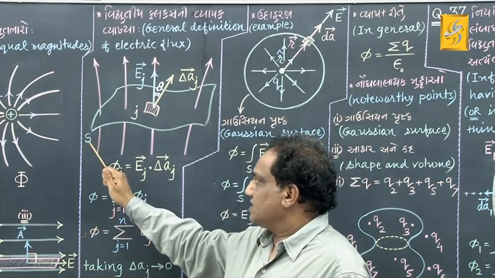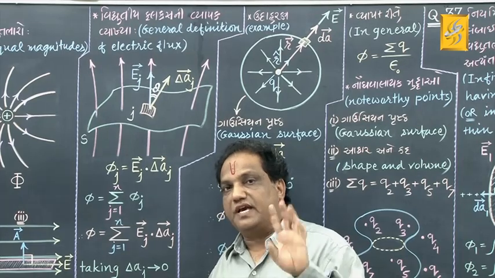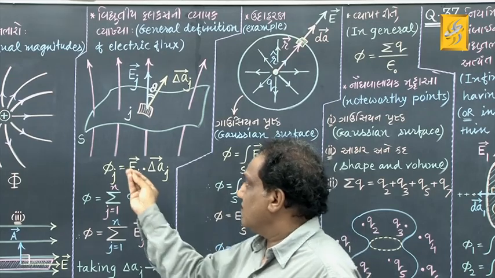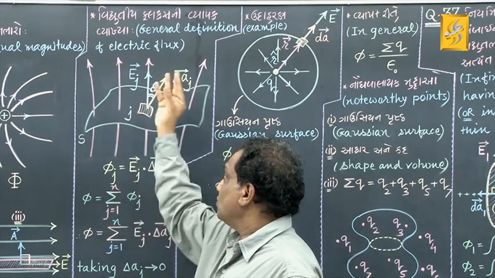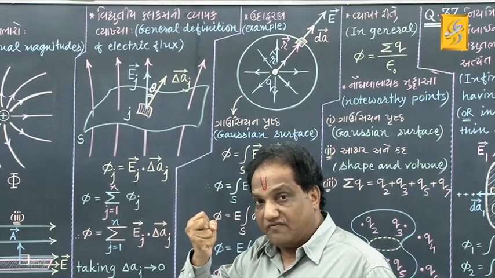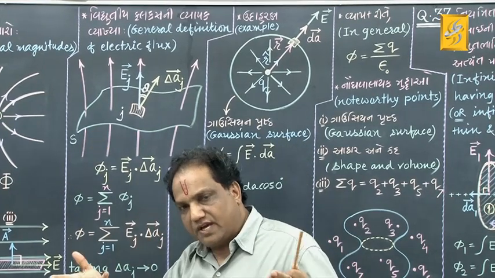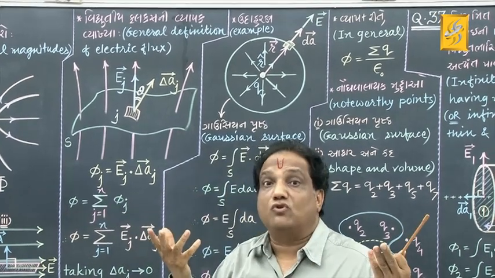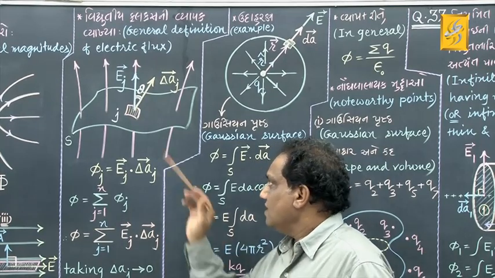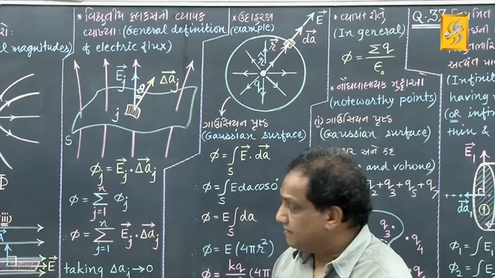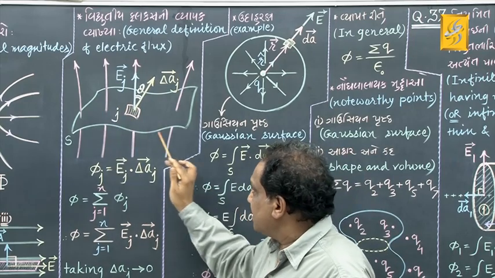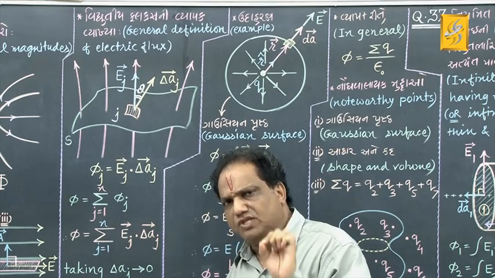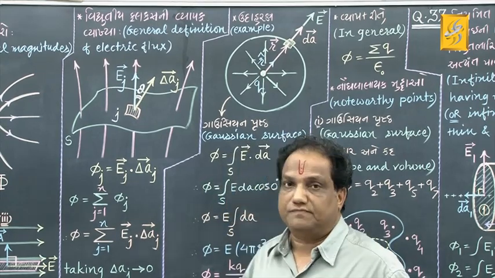Now when this surface is exposed to that external electric field, naturally out of many field lines, some field lines will pass through this surface also. And because some electric field lines are passing through this surface, we can say some electric flux is linked with that surface, which we want to find out. Fine. For that, you just do one thing, divide this entire surface area into an extremely large number of extremely small area elements, correct?